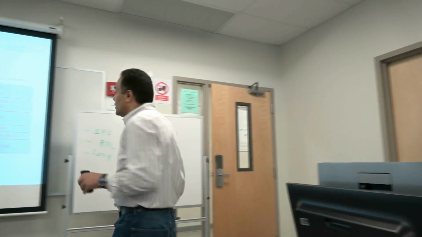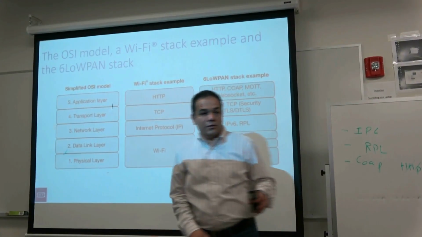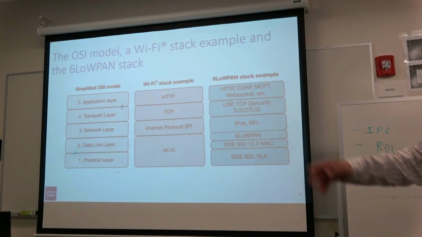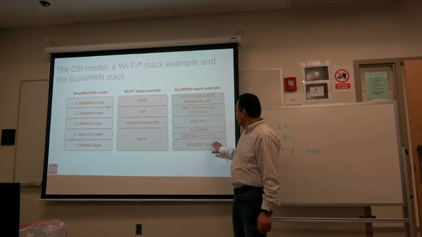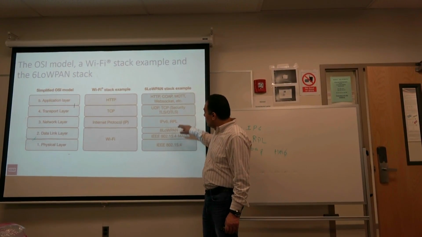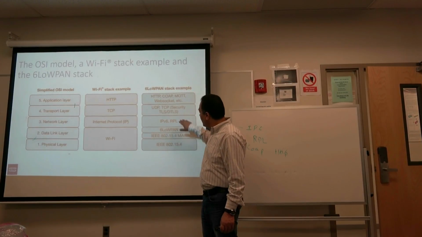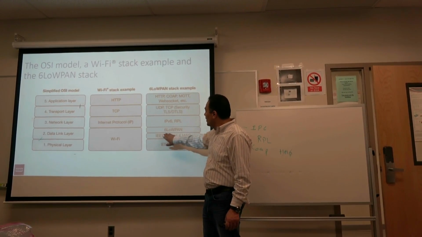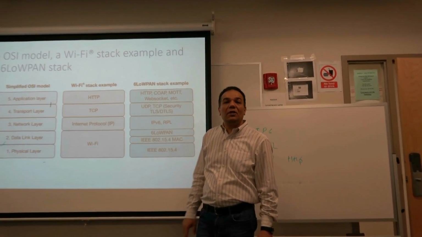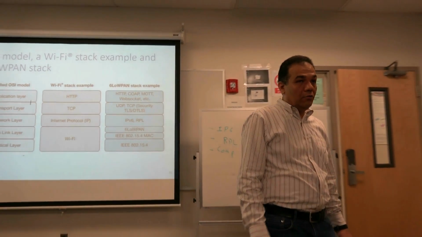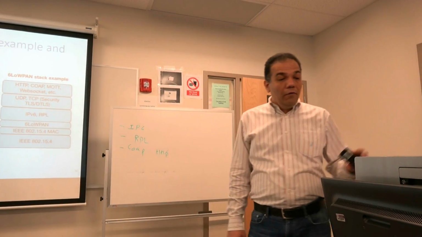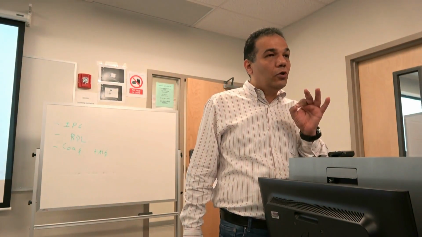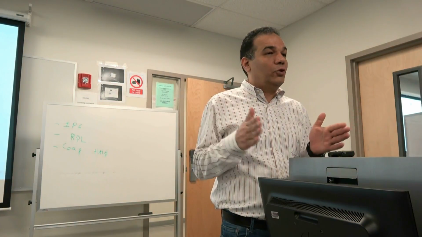So in the data link layer, for example, we have Ethernet, right? Here, we have the IEEE 802.15.4, with the MAC on top of it. Between the link layer and the IP protocol, we created 6LoWPAN, the adaptation layer, all right? What we do generally, and we're going to talk about it more, is develop different protocols for communications in every layer. The goal of these protocols has to be lightweight.